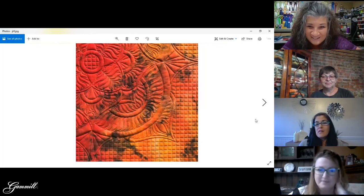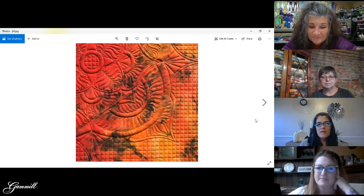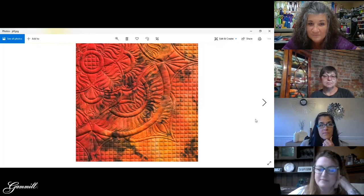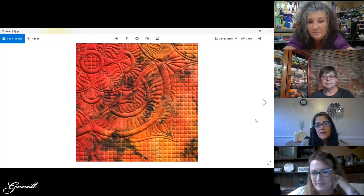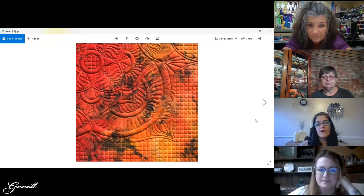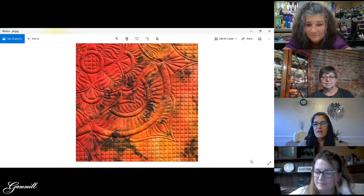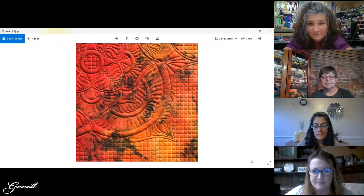I marked this not thinking about how I was going to stitch it because I didn't have a ruler that matched any of these things. I probably had eight or nine different rulers — the OG ruler was one of them because I marked it with the OG on the outside, but clearly that's way bigger than the ruler, so it worked because I was able to get that weird initial curve coming off the big arc. Generally I decide what I'm going to quilt by what I have to quilt it with. This kit was a dumb idea — but usually I'll pick circles if I know I have that size template.